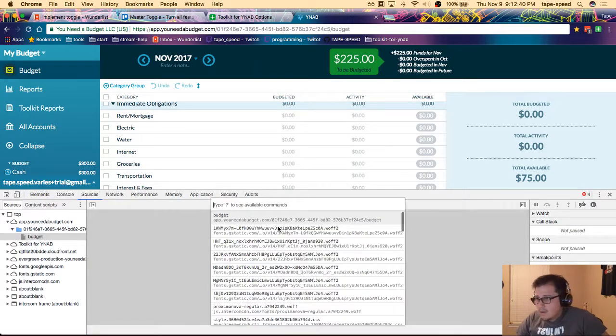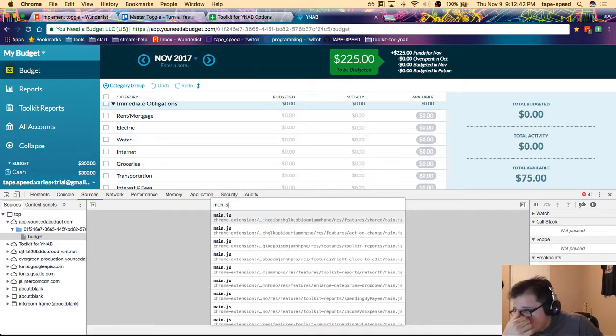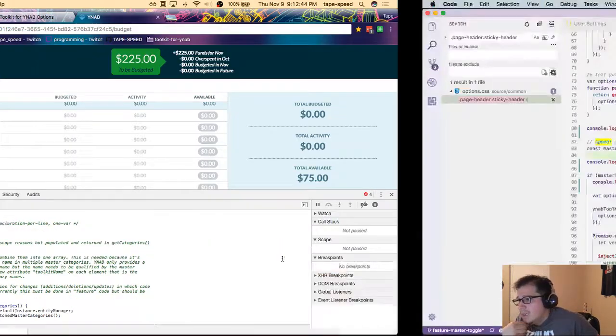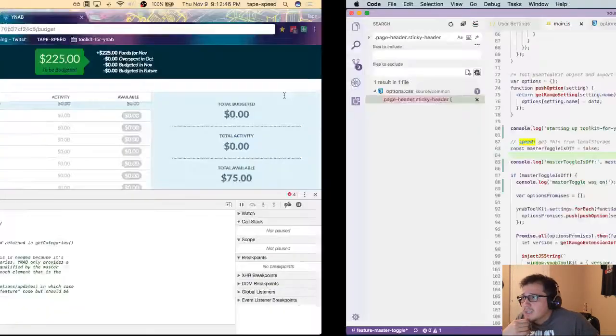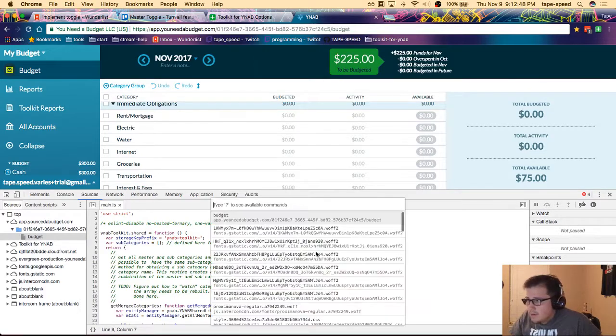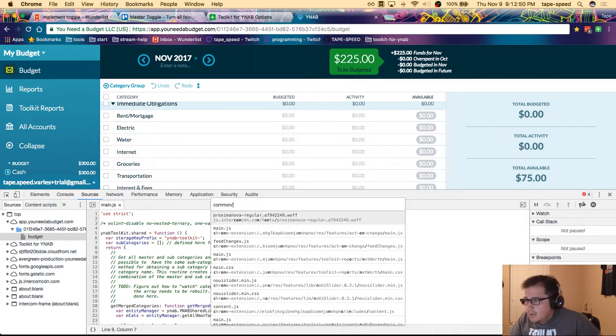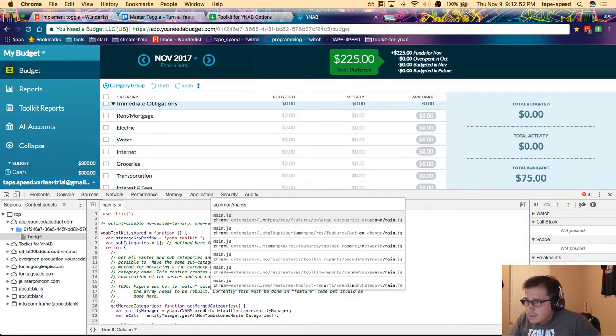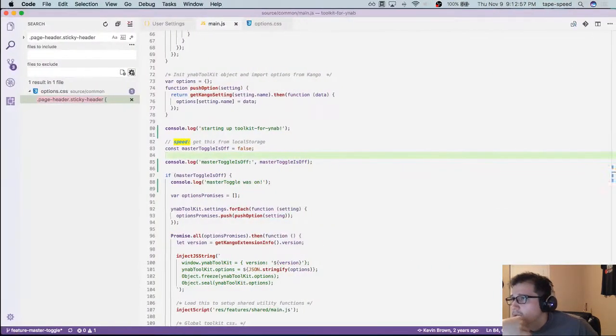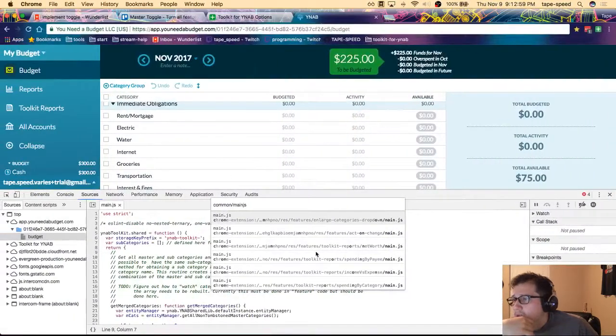Sources, main.js, Chrome extension. That looks like what we need, but it's actually in common. Let's say common main.js. We don't want features. So we want source common.